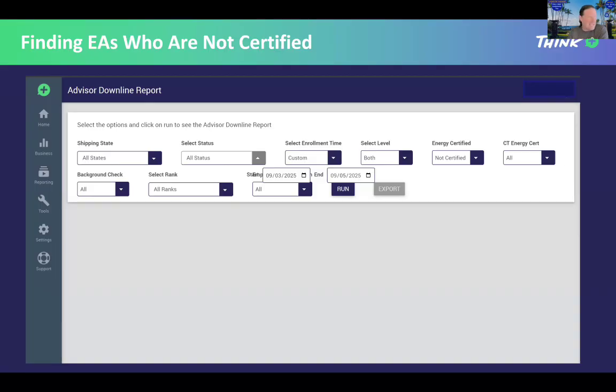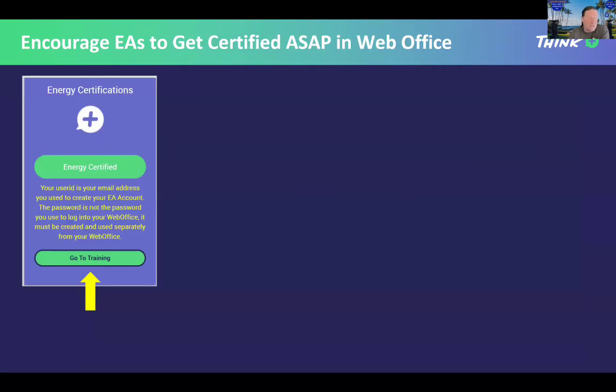Okay, send them a reminder. Say, hey, listen, you haven't been certified yet. You may have tried, I'm not sure. Here's how you do it. And then you can send them these screens that we have here, or you can just walk them through it, get them on the line. Listen, we want to get you certified.